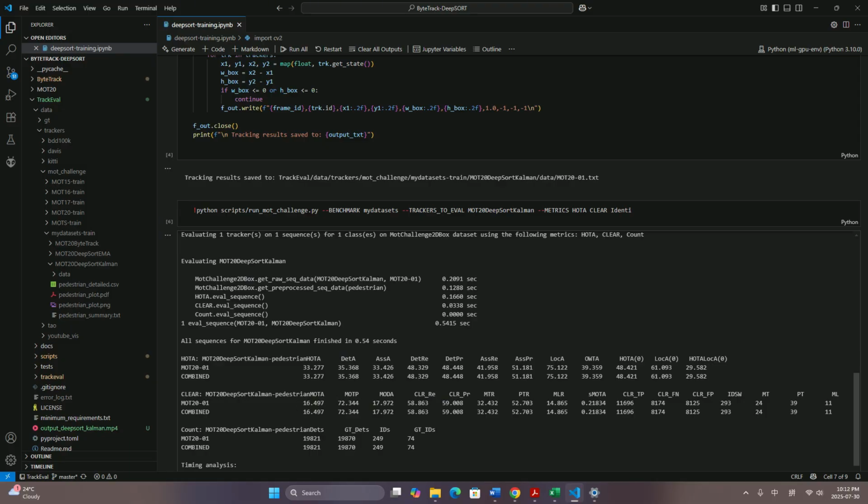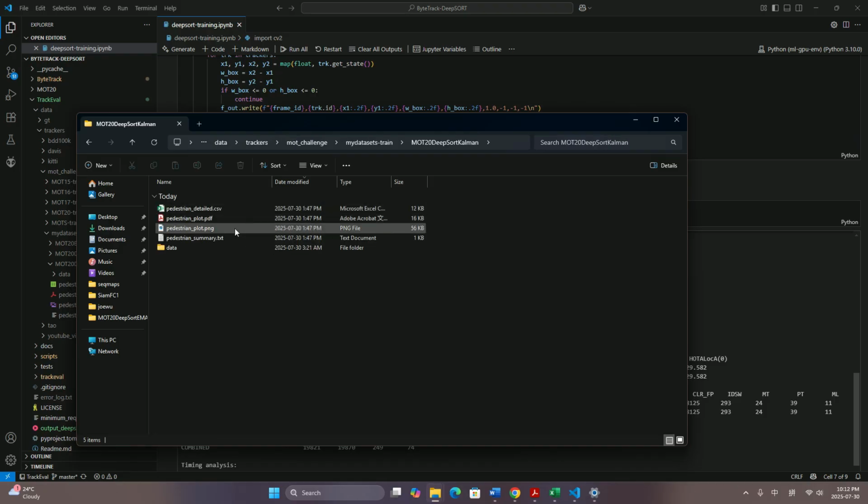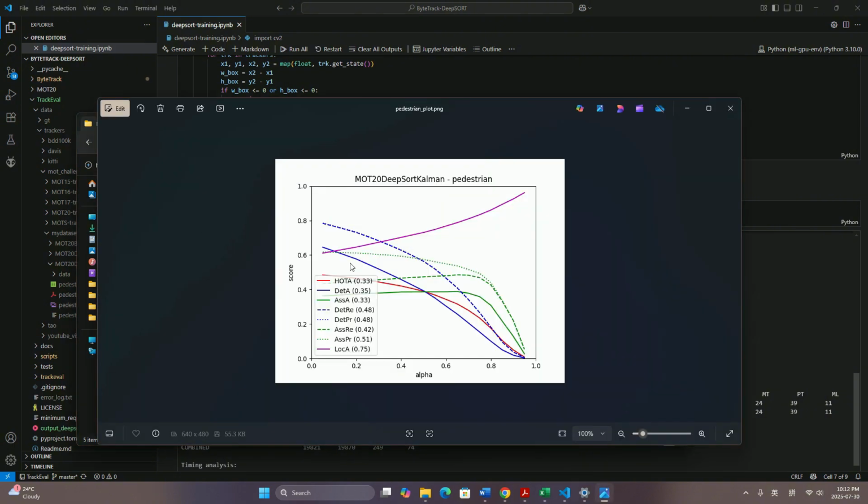That basically means it has better identity associations and stable tracking. We can have a glance at the outcome of this DeepSORT Kalman filter version. Compared to the last one, it has a relatively more stable curve and shows better tracking reliability and fewer dropped IDs.